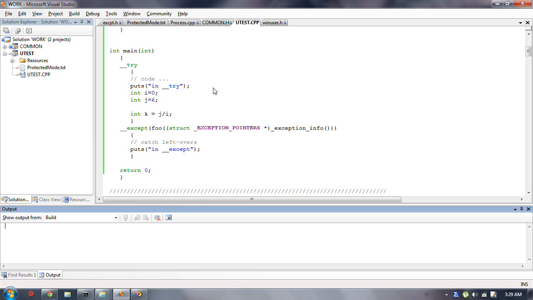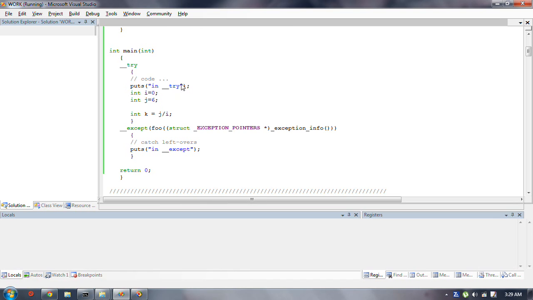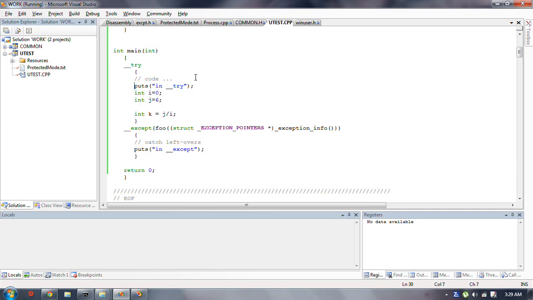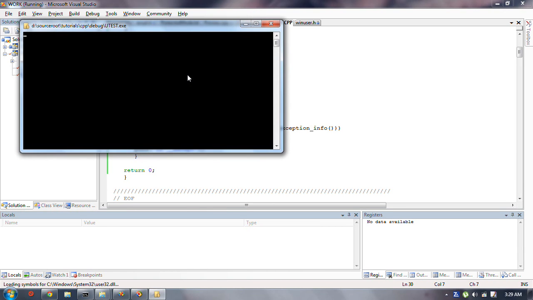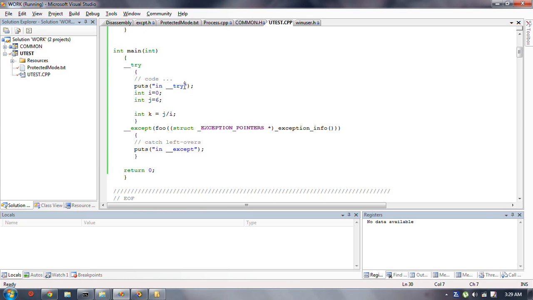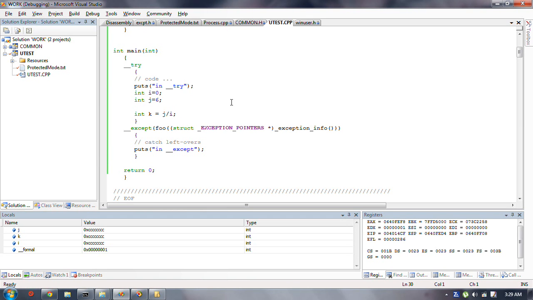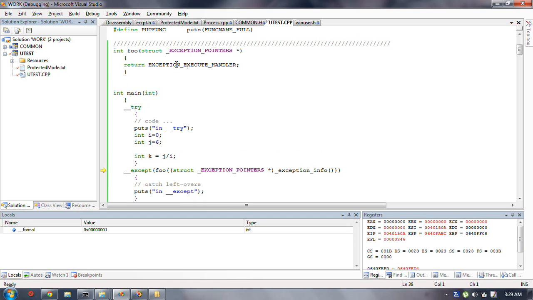F7. And the reason it goes in there is because I asked it to. The act of asking is by returning this value. That puts me here.